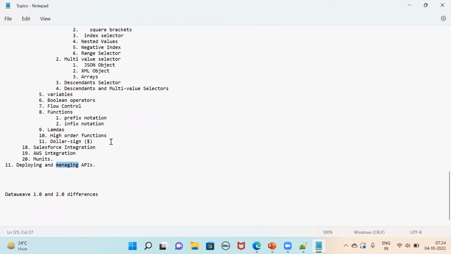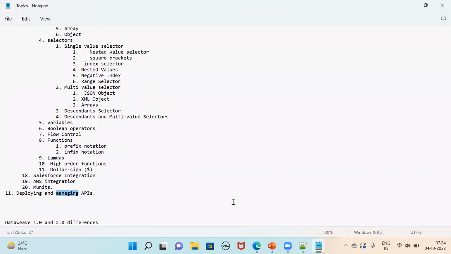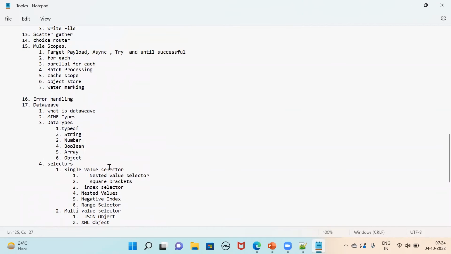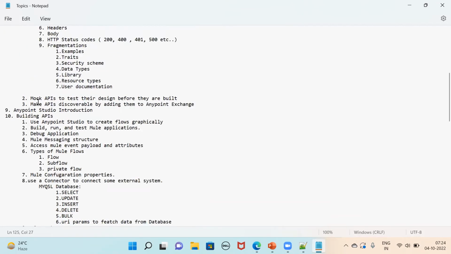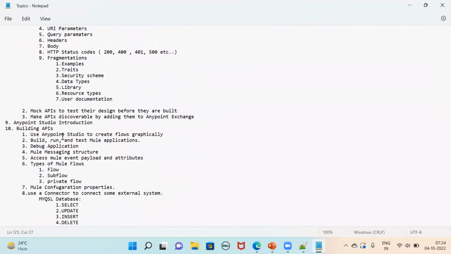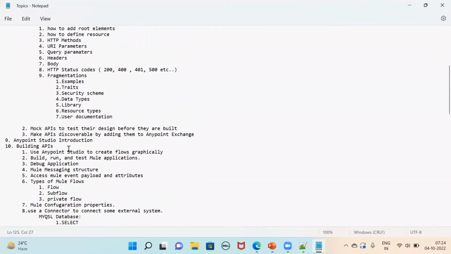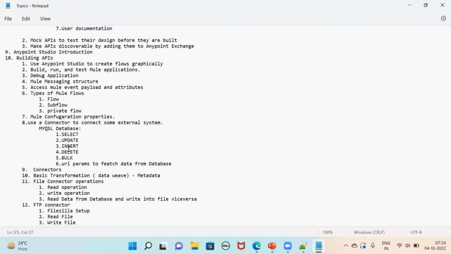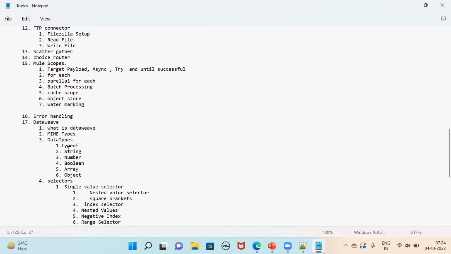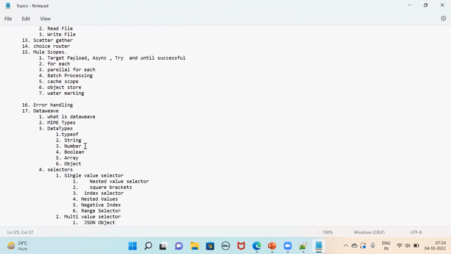If you see in the MuleSoft documentation also, we have topics you can see in a different way, but we will cover everything. Whatever is in the official documentation, if we are missing anything, I will cover it while continuing our class. So this is overall how we plan to complete our session. This session will take 45 hours.